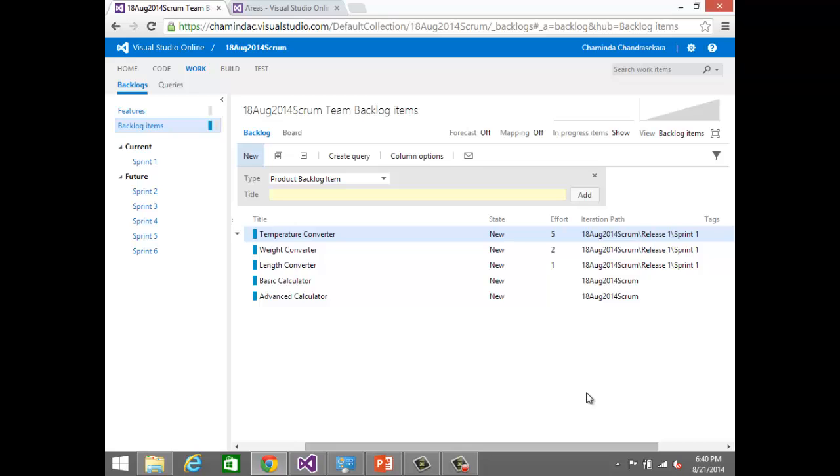So it's 8 units. If we manage to only do the temperature converter and weight converter, our speed is 7. So depending on the priority, we will say the priority is like this. We will set it like that, and we can go into the sprint.